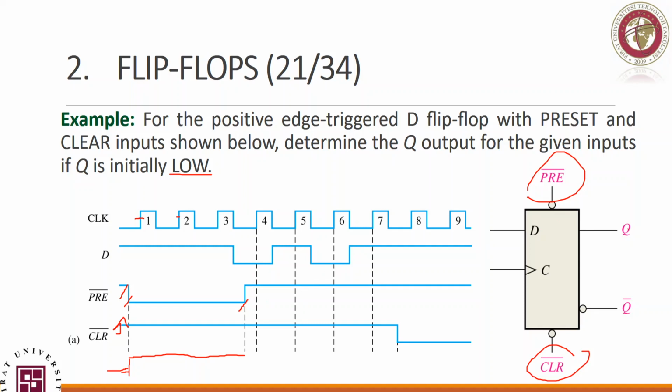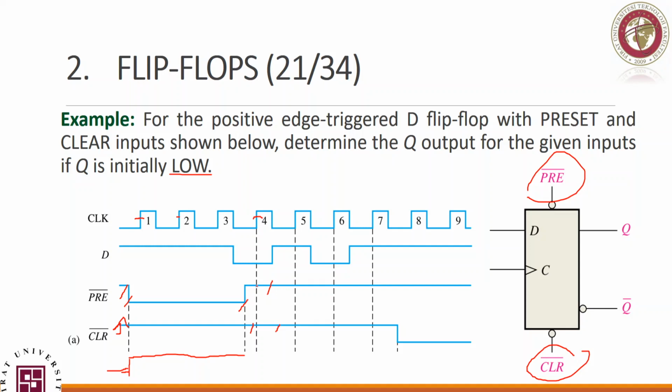So now Q will not change unless there is something that changes it. Our preset goes high while it is active low, which means it's not activating anything. Now Q initially is high. It will carry on high as long as these two are high, and as you see, they are both high. Now we will go to the normal operational process, where we look for the first rising edge. This is the first rising edge.